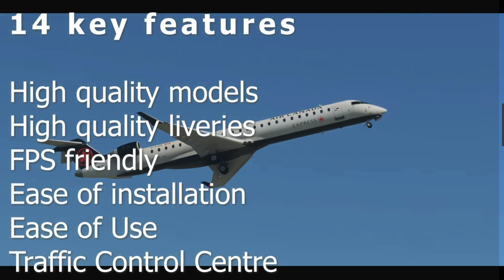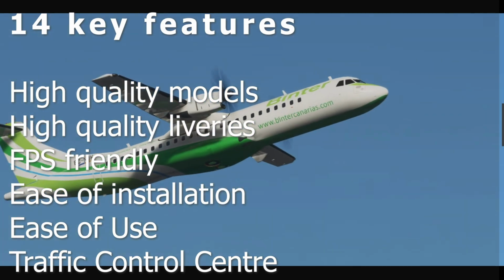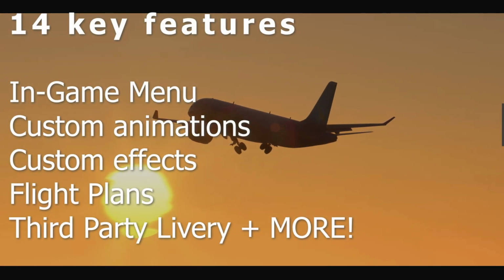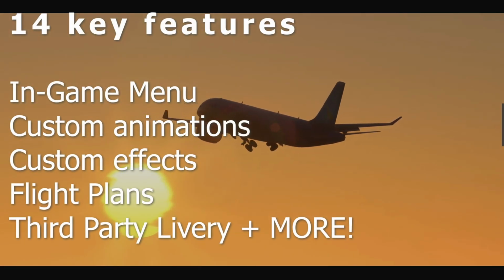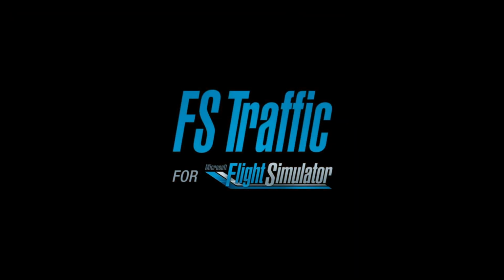Animations can get along well for the immersion. Engine and flap animations, aircraft effects, realistic sounds which have been a good part of Turbine Sound Studios. Now to get a good sense of coverage, there are over 700 liveries being created. A solid build is in place here, with all core features that are functional by the way, both at the sim and an external traffic control app.